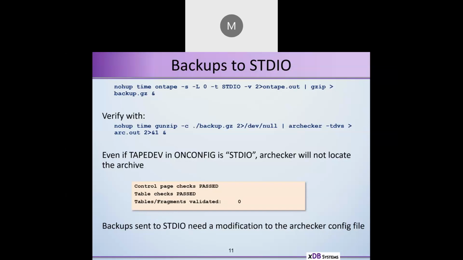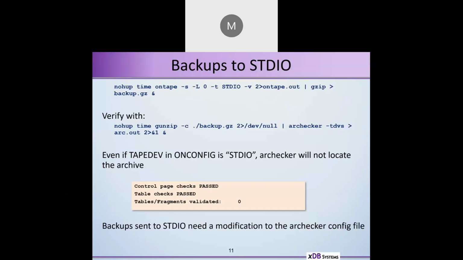So if you look at the example here with this ontape, I'm doing a level 0 backup, and instead of sending it to a file system, I'm just sending it to STDIO, and then I'm piping it to gzip to create a backup file. Now, you would normally verify this by unzipping the backup file and then piping it to archecker.